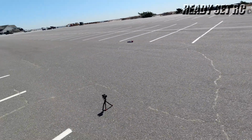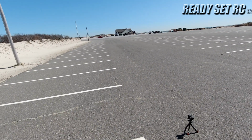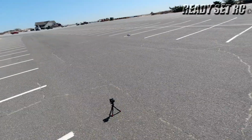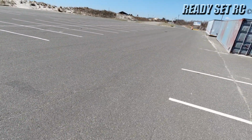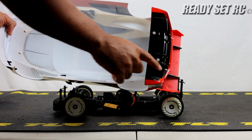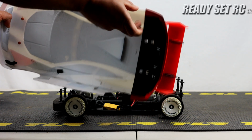On the first run, it was uncontrollable. I had to take the disc off to get it to run right. I don't know if it was rubbing underneath from the rear, and that's because, and I'll show you, the design of the body, it's going to rub. I don't know if you guys can see the markings on mine, but it's going to rub. The only way to alleviate that, you have to raise the body up.